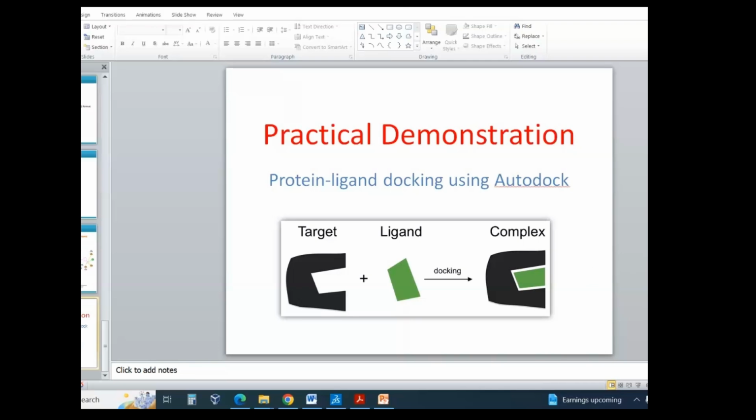In this particular exercise, we'll be doing single protein-ligand docking. It is possible to check multiple ligands, but usually, if you are using the AutoDock program, there will be a single molecule and protein binding only.